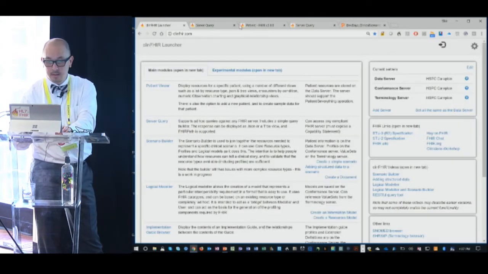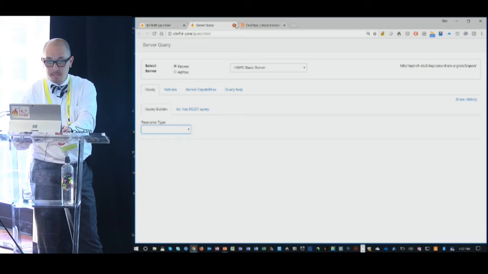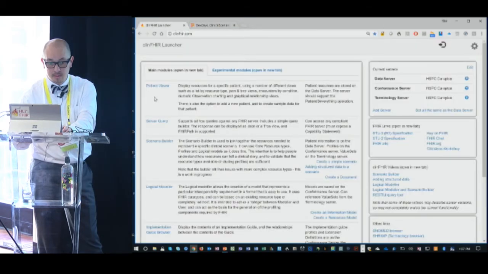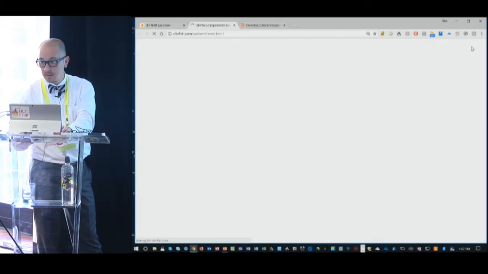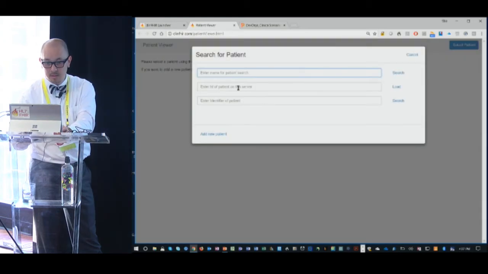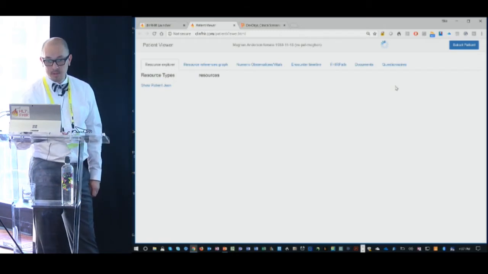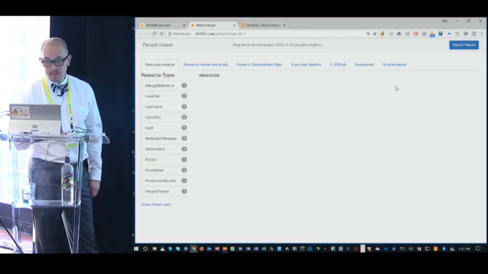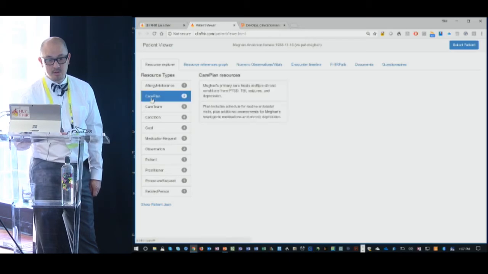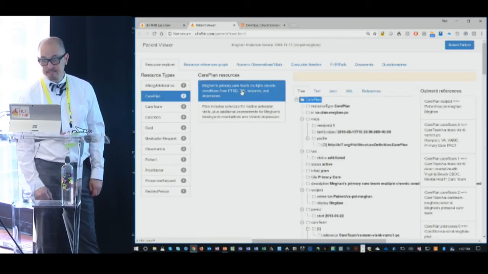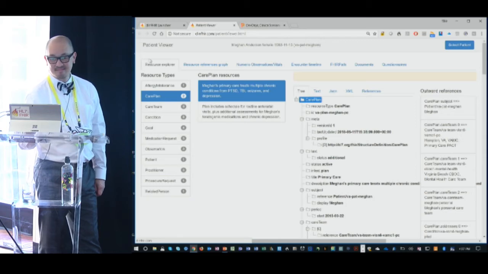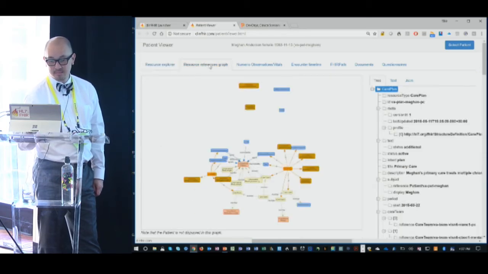And then let's close this one out and do patient viewer. Select patient, paste, load. Should pull this patient's records. And I can see here she has 2 care plans. Awesome, thank you. And you can see the resource graph.